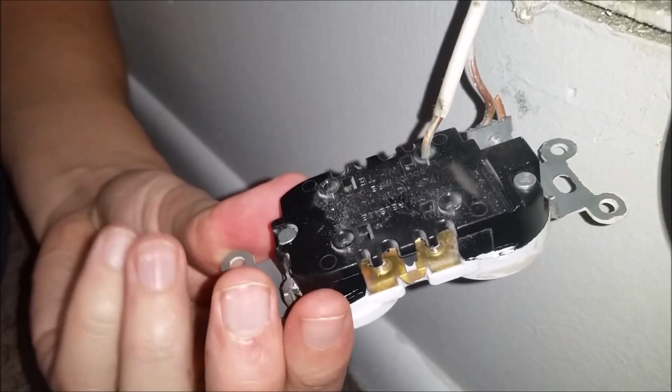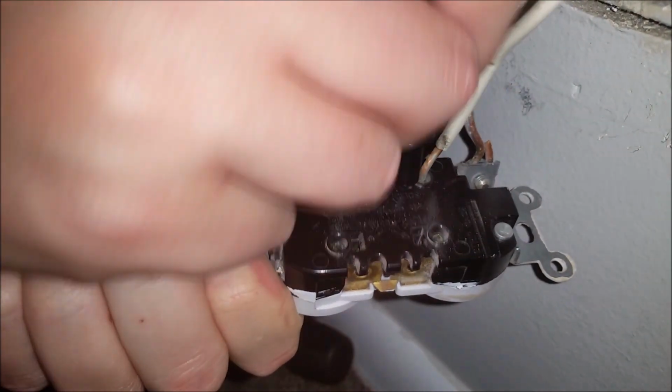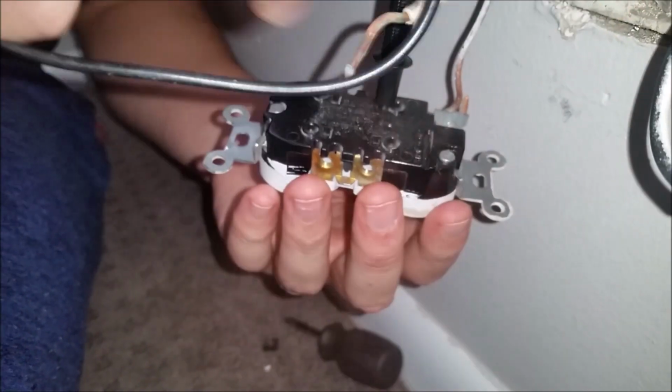Alright, so we'll go ahead and get the last one here. You just want to put it in, and I feel a lot of resistance when I do this, but once I get it in, it should kind of loosen up, and then you can kind of mess with this to get that last one out there.